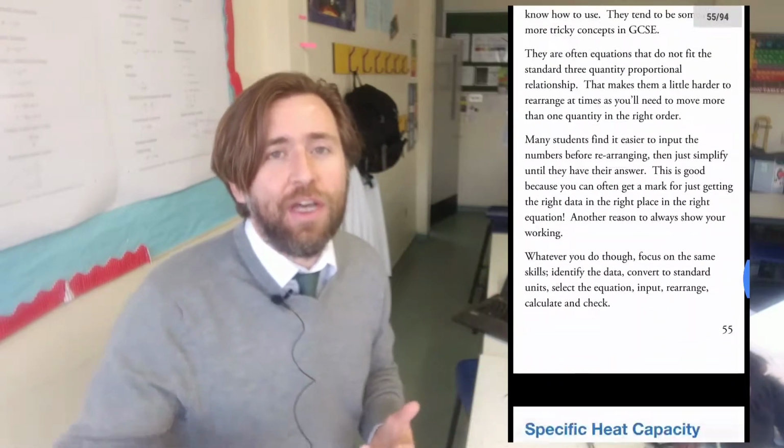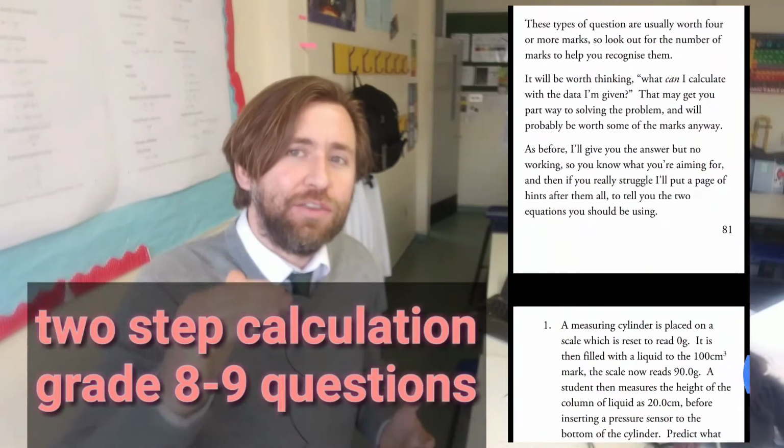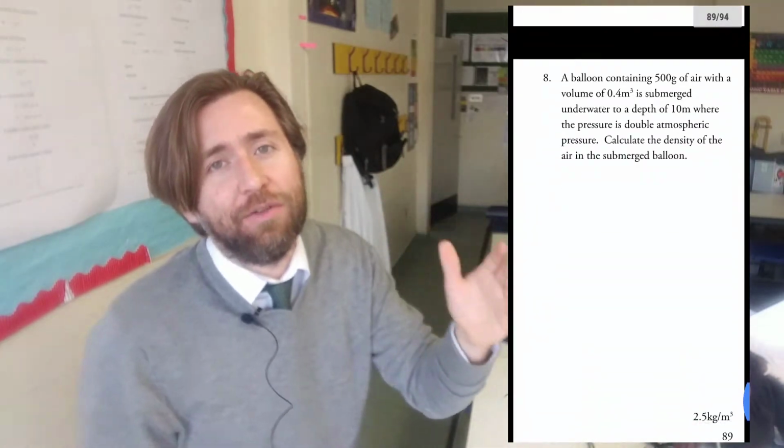And then for the harder equations, the ones that you get given, I've given them in algebra as well, and I've given the same set of questions. And then at the end, as a kind of bonus, I've given 10 really quite challenging calculation questions, because you have to actually do 2 steps. You have to calculate one thing and then use that answer to calculate another. So it's really excellent practice, and you can go ahead and download it now.